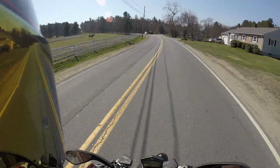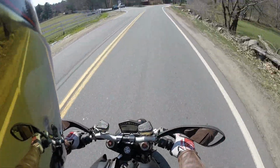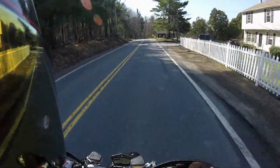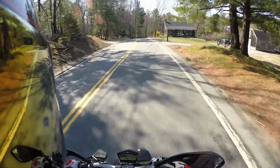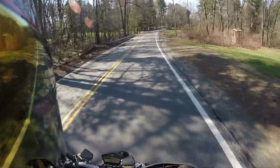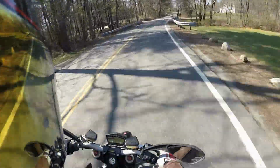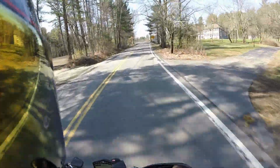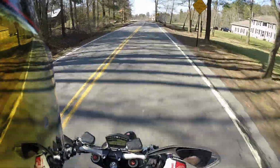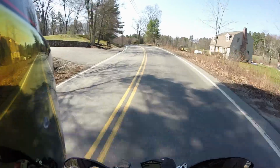Some horses. Alright, so we're going to go and get some gas, and then I'm going to take a little bit of a loop. Stay pretty local, but just to get a feel of the bike. This thing's going to be fun. Whoa, yeah!